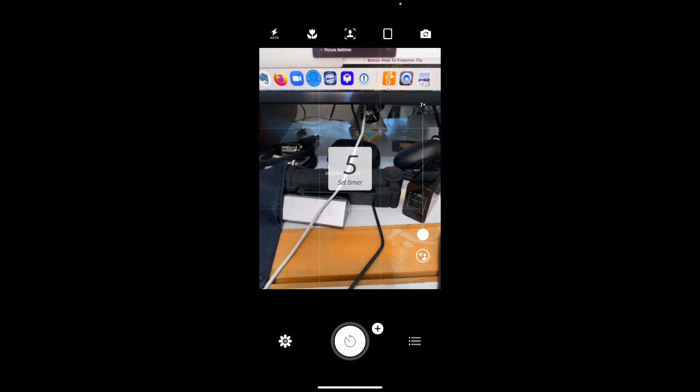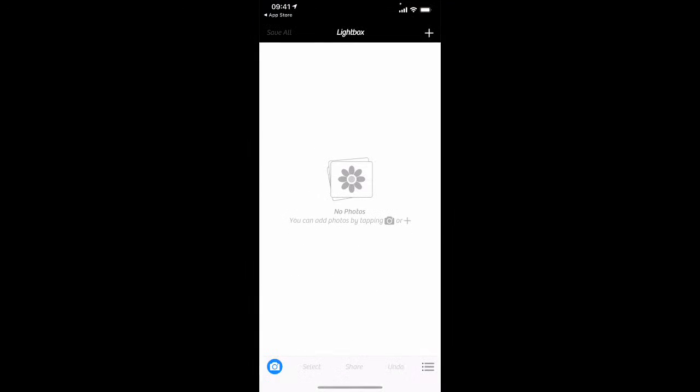So here we are in the Camera 2 app. It has a lot more features than the standard app, and you can hit this little starburst here and import images that you have in your iPhone camera roll.